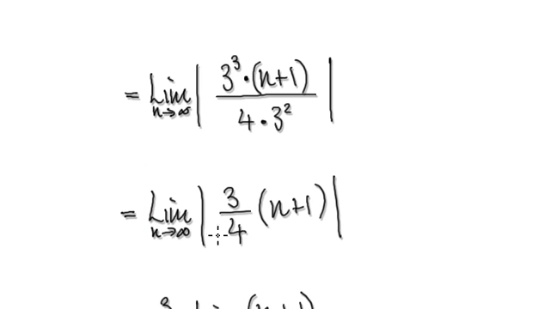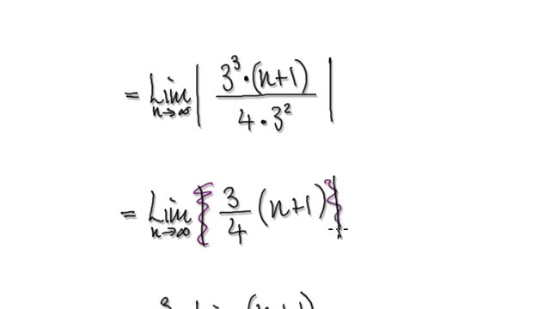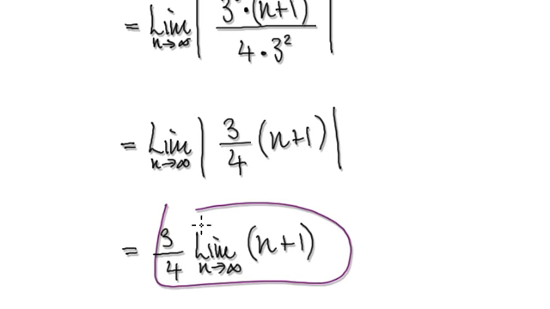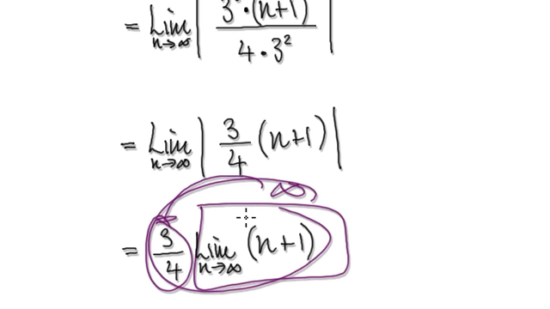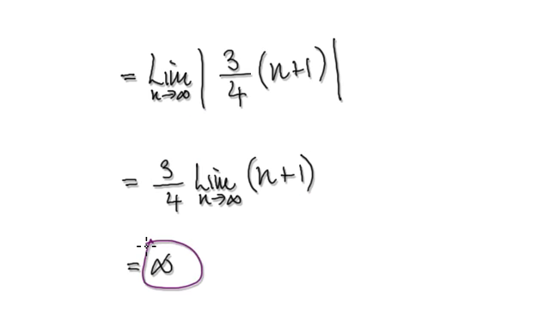That will take you to here, and then remember, n is moving from 1 to infinity. So this thing here will never be negative, so you can drop the absolute sign. That will then take us to here. As n heads towards infinity, this thing here is just going to get bigger and bigger and bigger. This thing here is also going to get bigger and bigger and bigger. And then you times a constant, the whole thing will just get bigger and bigger. So the limit is actually infinity.